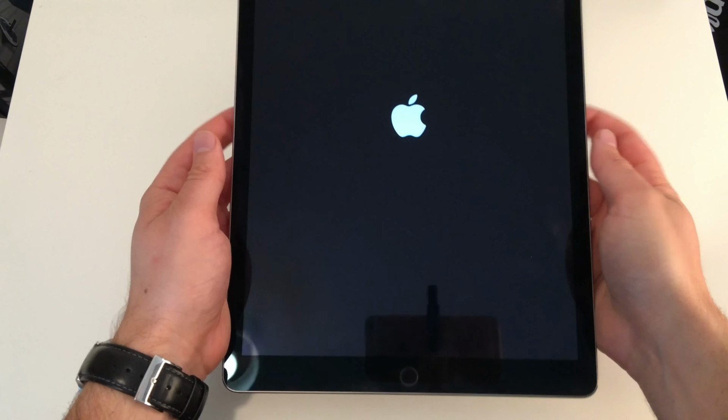Let's check out. And yes, under settings, general, and then storage iCloud usage, we can see that we used 1 gigabyte, 25.2 gigabytes are left from our 32 gigabytes. Of course, there's normally only 27, 28 gigabytes free, because 32 gigabytes is the advertisement, but actually you can only use around 28. And from those 28, you need a couple of gigabytes for iOS, and then there are some pre-installed apps that you can't delete. So at the 32 gigabyte basic model, you still got 25.1 gigabytes of free storage on the device.